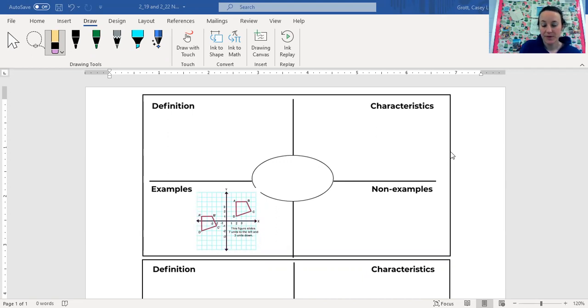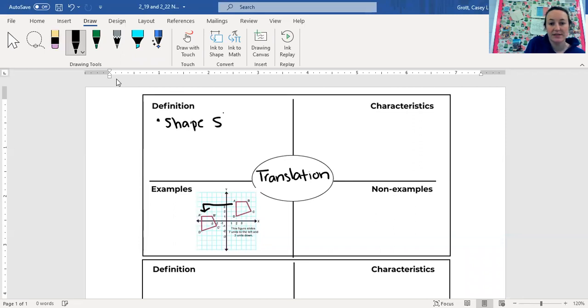If you take a look at your paper, this first box has our example down here. We've got this A, B, C, D four-sided figure, and it says this figure slides 7 units to the left and then 3 units down. So we started here and we went this way and then we went down. When we slide like that, that is called a translation. By definition, what might be easiest, this is going to be when a shape slides.